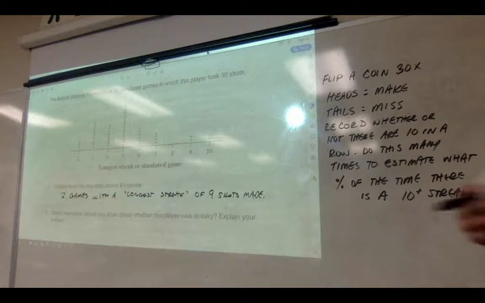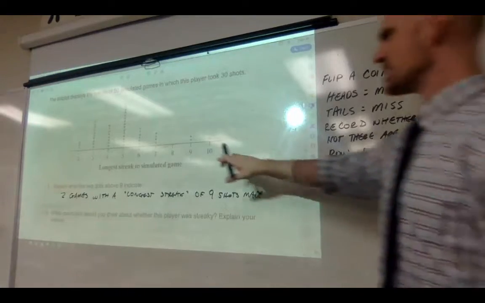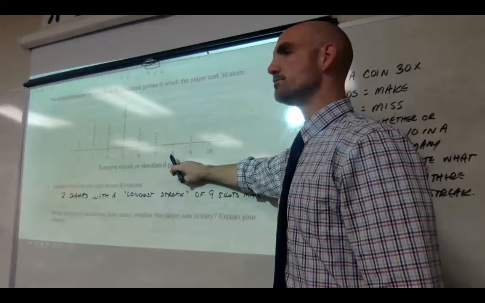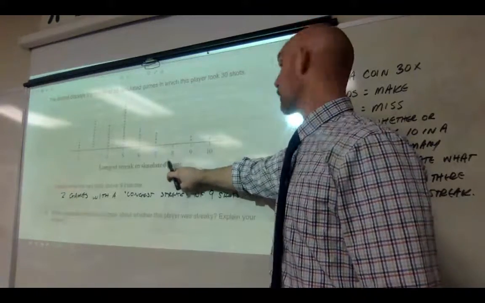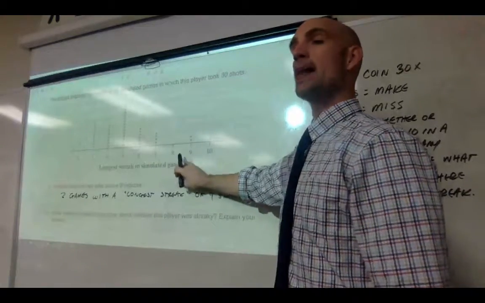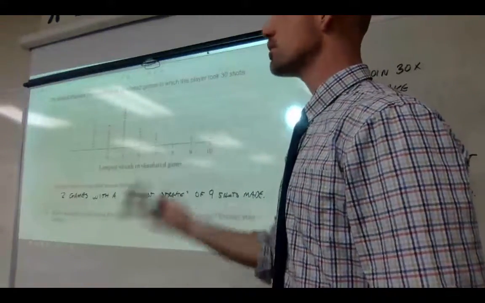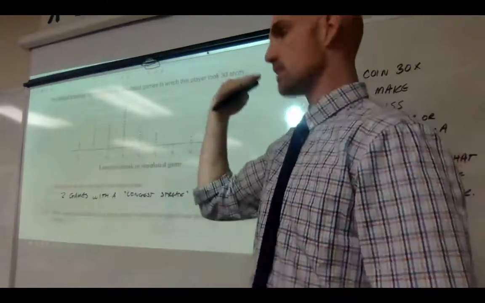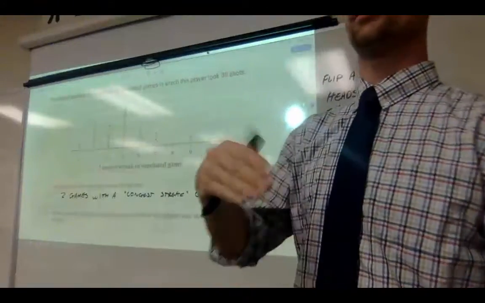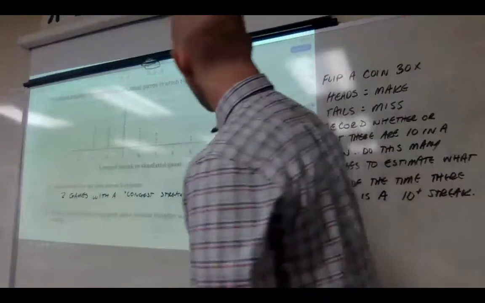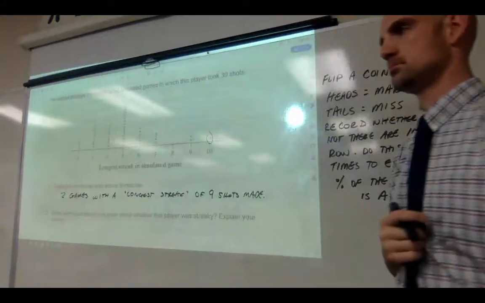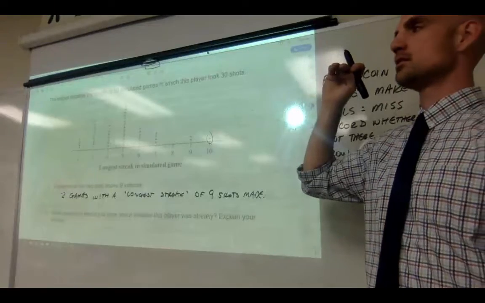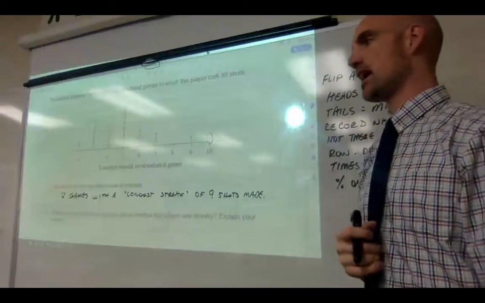So, now that we understand what we're dealing with here, do these dots represent players taking actual shots? No, this is the coin flip simulation. This is what happened when it was purely chance. They could have done this with a die. 1, 2, and 3 are a miss. 4, 5, and 6 are a make. They roll the die, so 50-50. So when we see 1 dot above 10, that is a simulated player who shoots 50%, hitting a streak of 10 in a game.